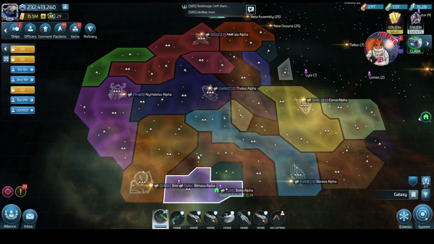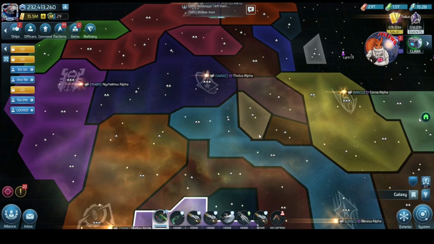It'd be remiss of me not to talk at this point about planning a route. Now, when you're planning a route with territory capture, you must start off with a tier one system.